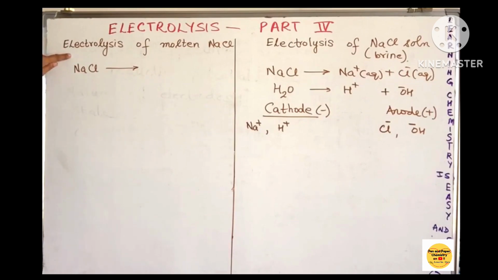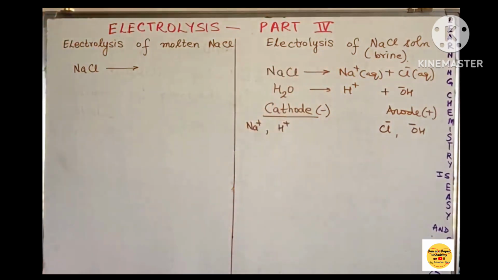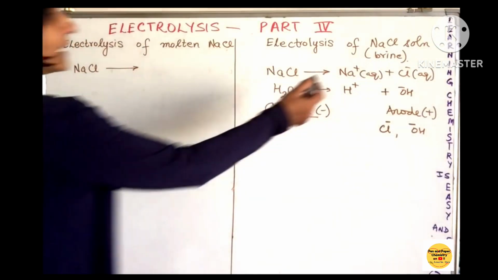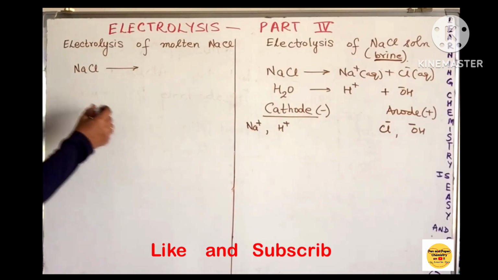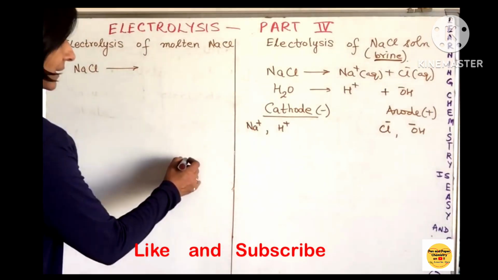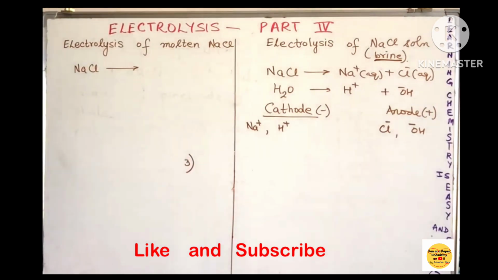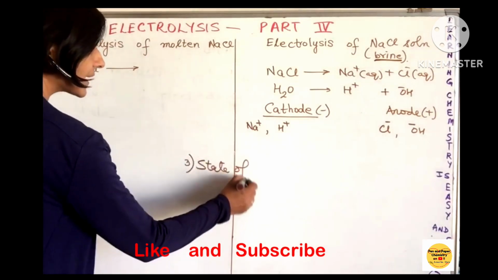In this particular lesson we are taking up the electrolysis of molten sodium chloride and the electrolysis of sodium chloride solution. And what type of solution is it? It's a concentrated solution of sodium chloride, what is also called brine, right? You will understand later why I am specifically mentioning a concentrated solution of sodium chloride over here. These 2 factors will help us to explain another factor which affects the products of electrolysis, and that is the state of the electrolyte.